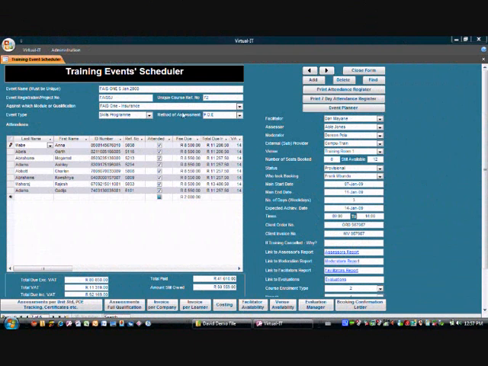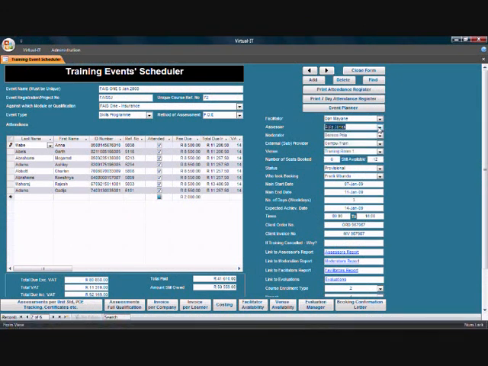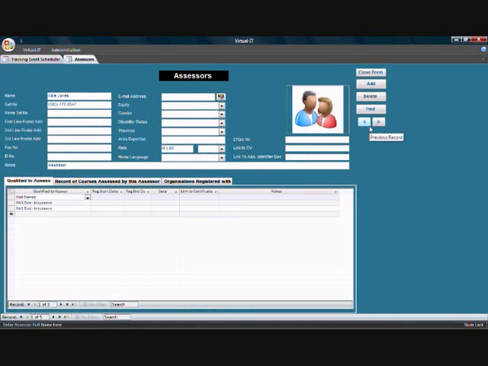When adding assessors to the system, they can be taken from the drop down here, or if you're adding new ones or starting from scratch, you double click in the pane and it'll bring up the assessor window. Here we can put the name of the assessor, contact details, and bear in mind it'll put the spaces and brackets for you. Postal address is fairly straightforward, fax numbers, ID number, and any notes you want to make.